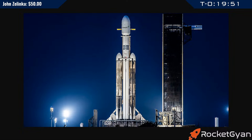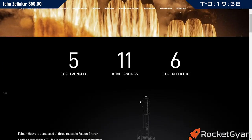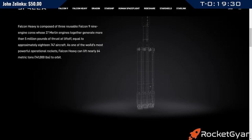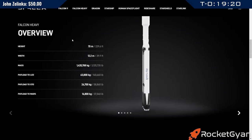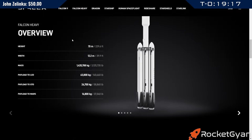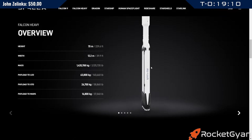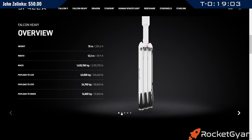So, okay, fine. Without any further ado, let's just get into this and see what this mission is all about. So, let's have a look at the Falcon Heavy itself, first of all. There have been only 5 launches till now, and that is the reason why this is so exciting, because this is a rare one. It produces around 5 million pounds of thrust at liftoff. 27 Merlin engines are there on this one. So it's a Falcon 9, but with strapped-on boosters with the first stage. You can see there are 3 first stages which will work together to lift this mission up to its final destination. And there is a special thing about this mission which I will tell you soon.